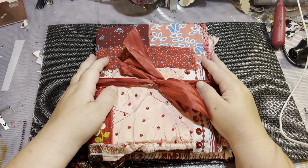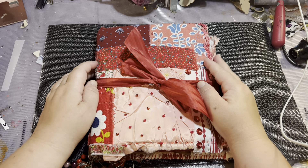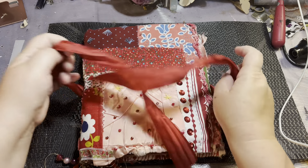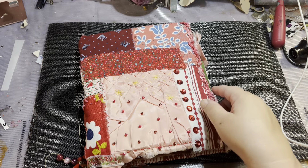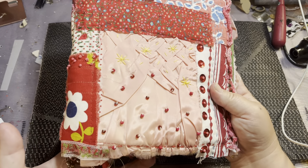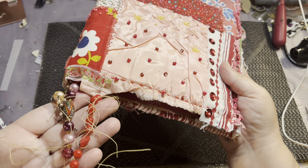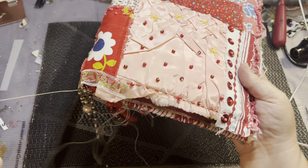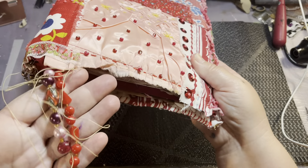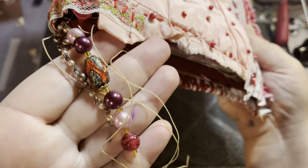She was selling some journals and I reached out to her because she posted them on her YouTube channel, and she got back to me and this is the one. It is like a quilted soft cover — oh my gosh guys, look at the front of that. I just love it because it's so grungy, and she even left strings attached to the bottom if I wanted to add my own beads, which I'm definitely going to because I've got lots and lots of beads that are just sitting here.